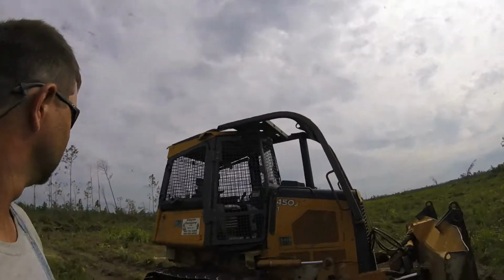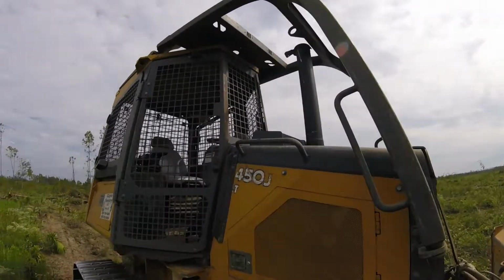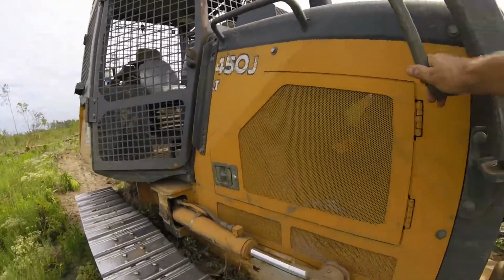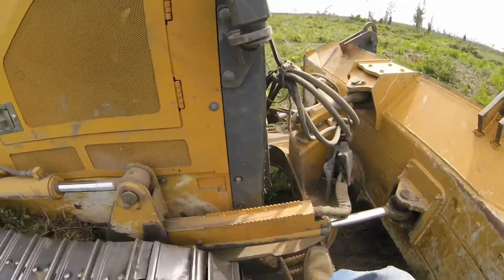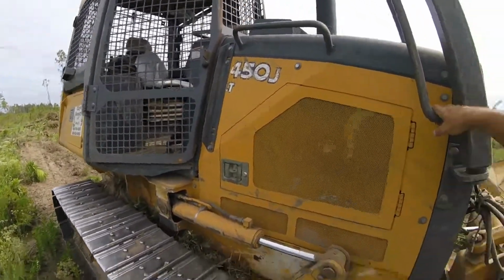Hey guys, today I'm going to show you how to run this John Deere 450J. This is my dozer, and I figured I'd do a quick video on how you operate it. Getting up here, it's a bigger machine than what you would think being a 450.